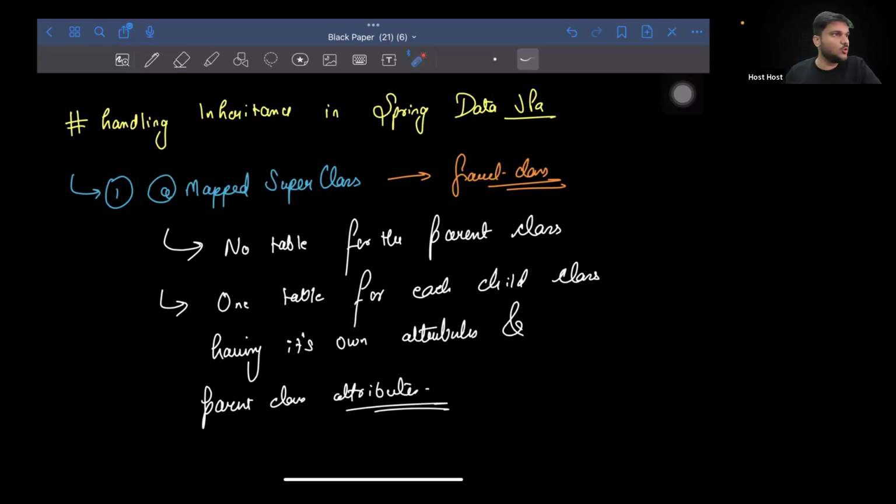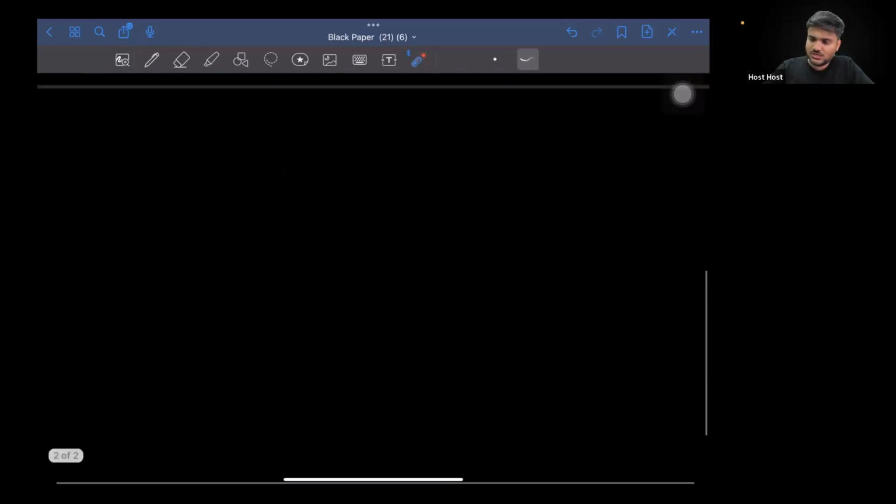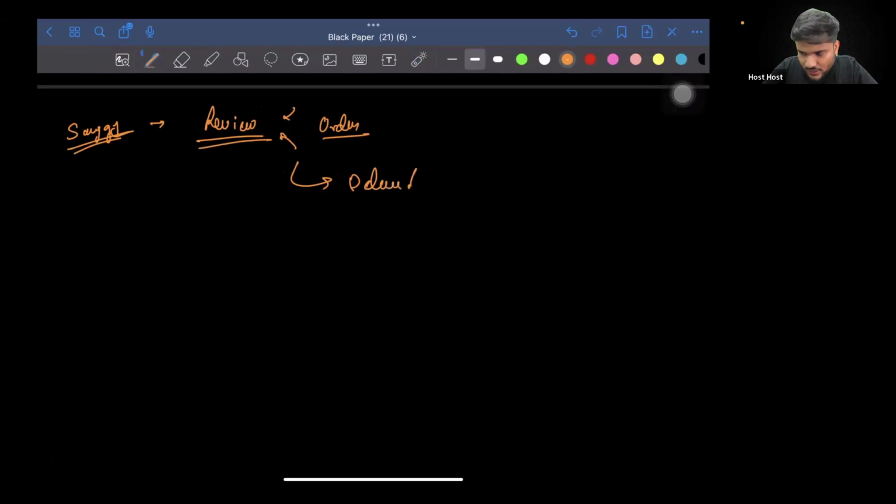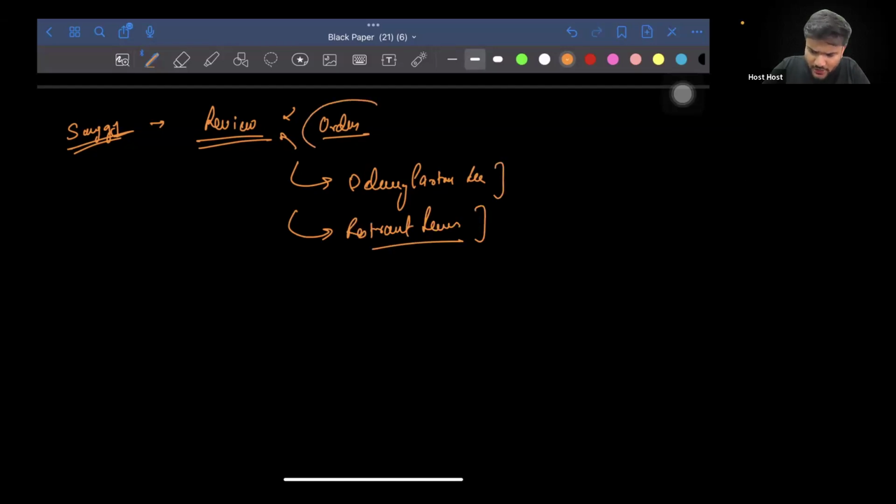Now let's think of a scenario like this. Here we had a scenario where we didn't want the parent class to be created. How about a situation like this? If you have used applications like Swiggy or Zomato, when an order is delivered, they ask you for a review. That review is on the basic order. After that, they ask you for a delivery partner review as well, and a restaurant review. The order review covers the overall order, food quality and the app, but then they ask for a delivery partner review and a restaurant review as well.